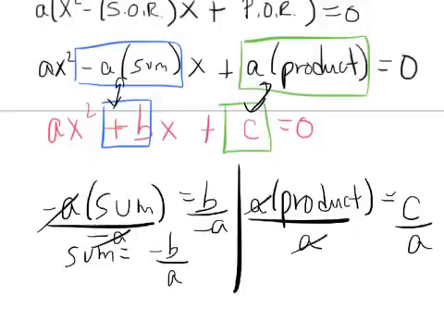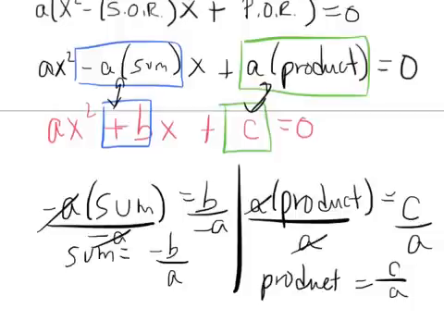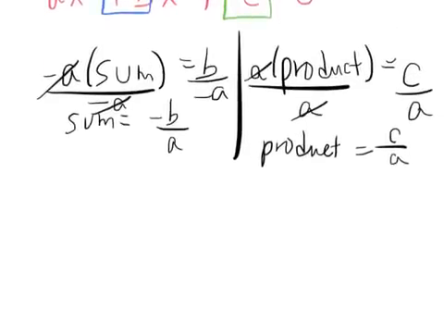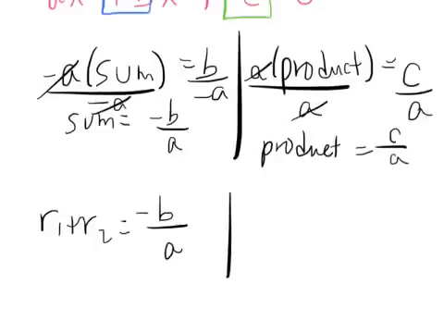Just to show the steps. Okay, we had the product of the roots is c over a. Well, you might be asking one last thing, what does this all do? Well, this is what this allows us to do. We could say the sum of the roots is equal to some ratio, negative b over a, while the product of the roots r1, r2 is equal to some ratio, c over a.